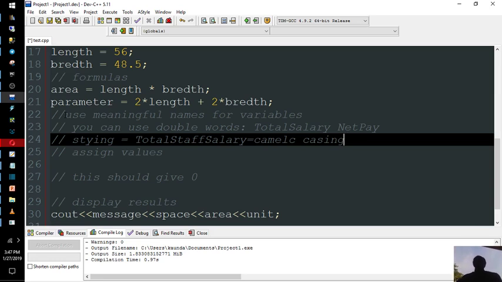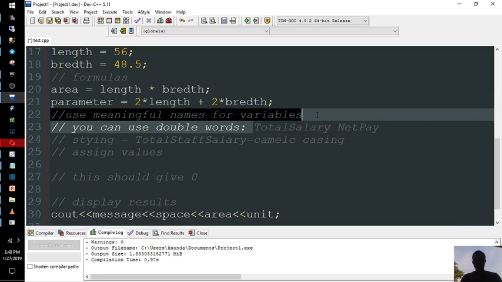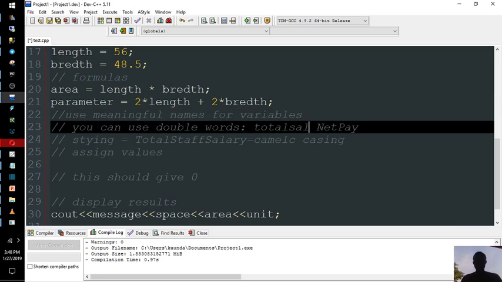Now, another way you will mostly find in MySQL, PHP, C++ is that instead of camel casing, they use an underscore in between every word. So instead of total salary, making the T capital and the S capital, you can make everything small letters, but in between each word you bring an underscore to separate those words.